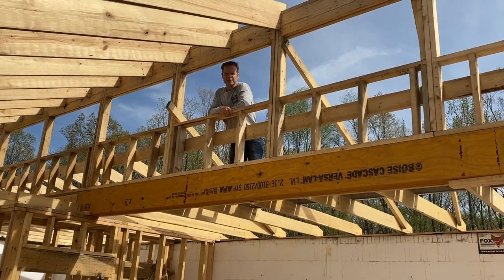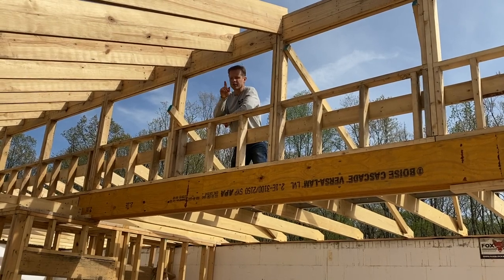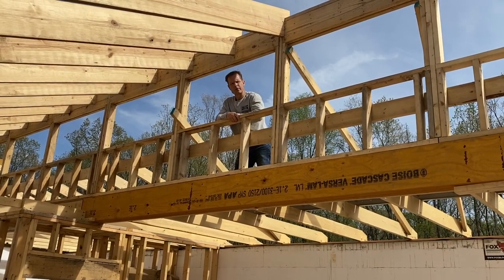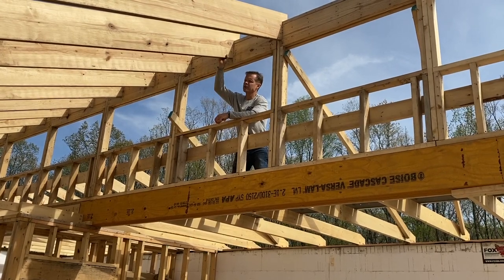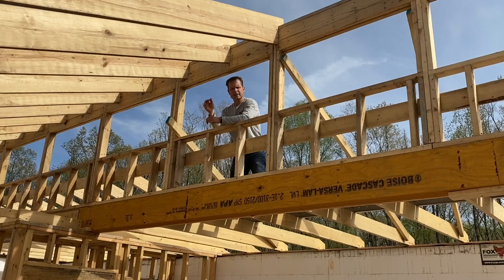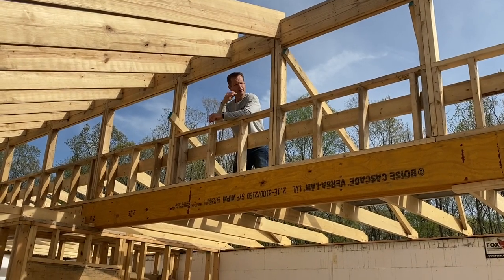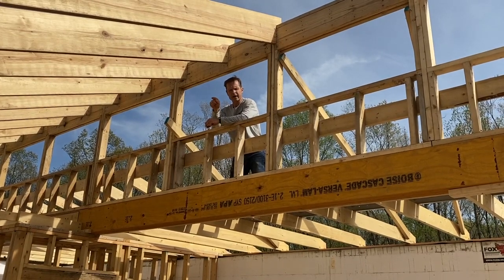I'm up on the roof. My back is facing south and I'm in a window frame facing north. The roof on my backside is a little bit lower, and the roof on this side, which is a 5/12 pitch, goes all the way to the back of the house. This allows sunlight to come in from about a third of the way into the living room all the way to the back of the house.